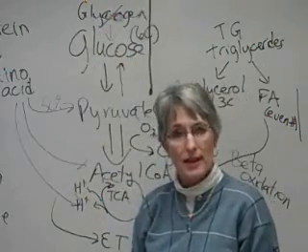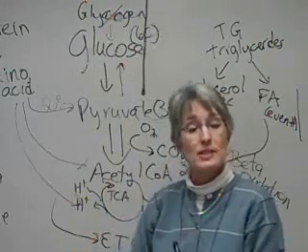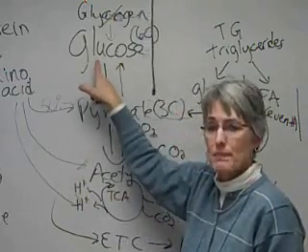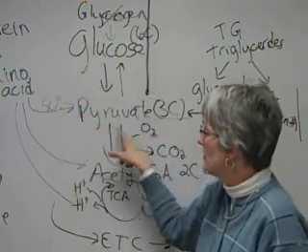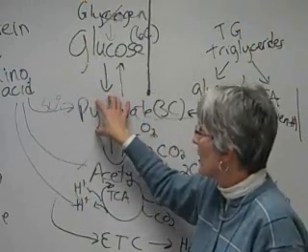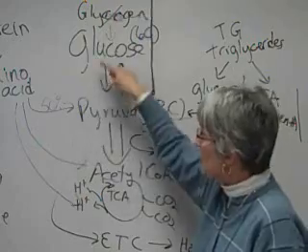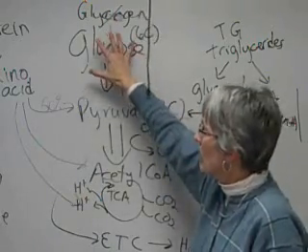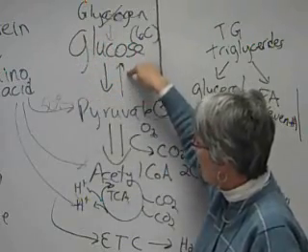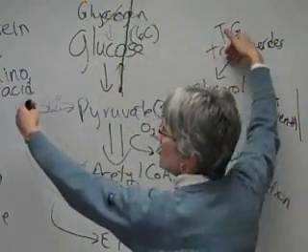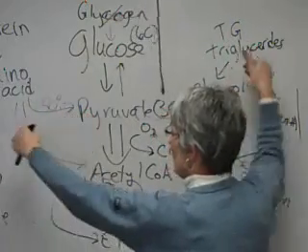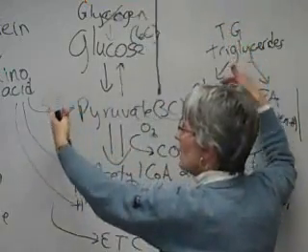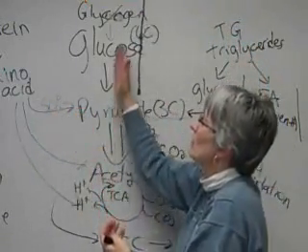Now that one's more complicated, because the first one we have stores, we release it, meets our glucose needs. But now we still need glucose. The brain still needs glucose. So we have to figure out a way to use this pathway right here. Get pyruvate and convert it to glucose. Now we could use glucose, but that's not going to work. We're not going to just use it and then turn it around. We need to use this pathway right here. So we want to take a look at those things that will bring us pyruvate. Those things that go to acetyl-CoA cannot go back up. So we've got to look at those things that will be converted to pyruvate and can be converted up there.